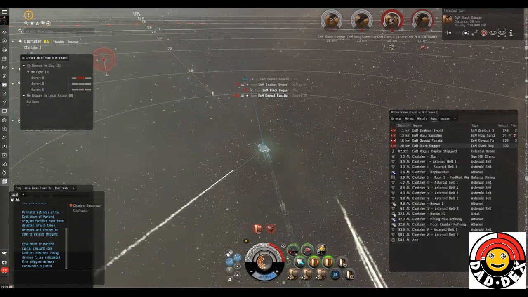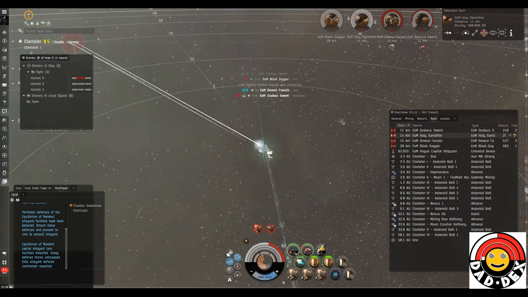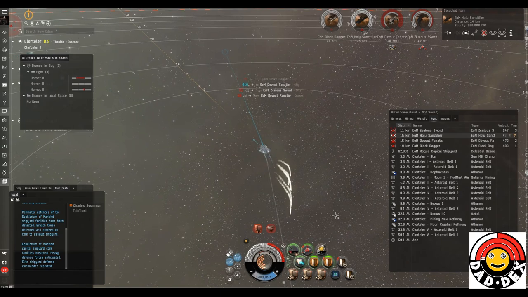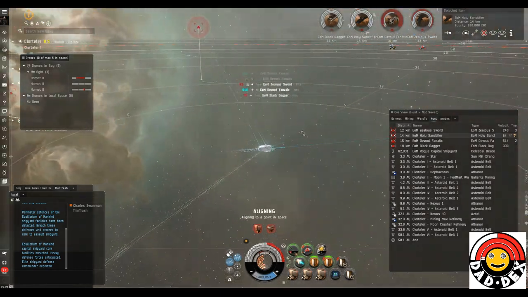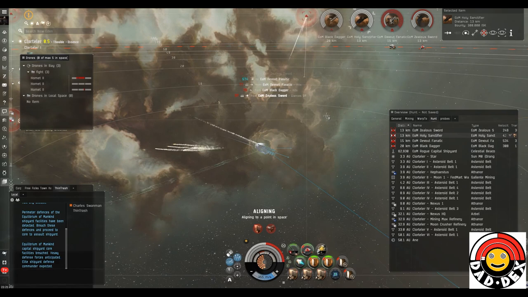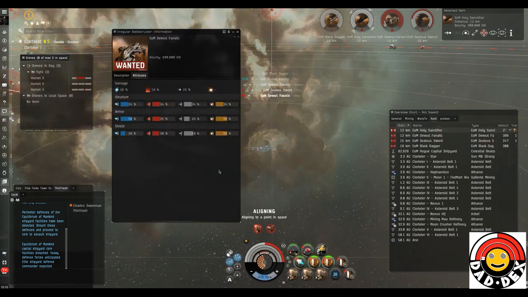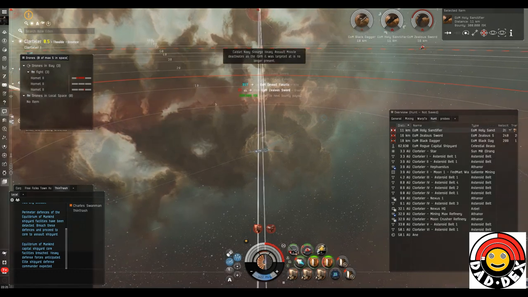I've just started overheating both the resistance modules as I get down towards half shield. That gives me a basic 10% boost to the resistances with both of those overheated. That obviously doesn't translate into 10% extra on the fitting screen. You know how that works. But that'll keep us going.